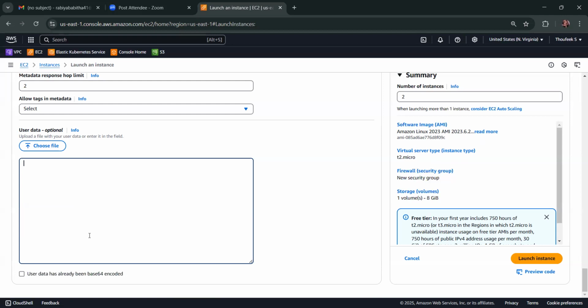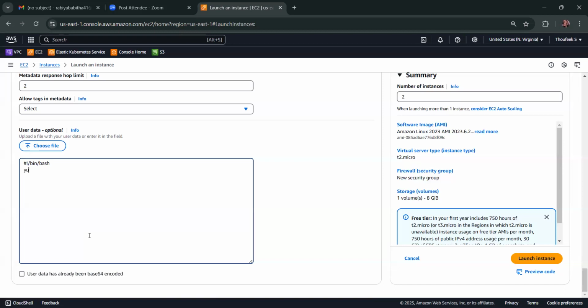So we can type that. This is a script format. This is bash actually. So shebang, bin bash. Hit enter. Then we need to type all the commands.